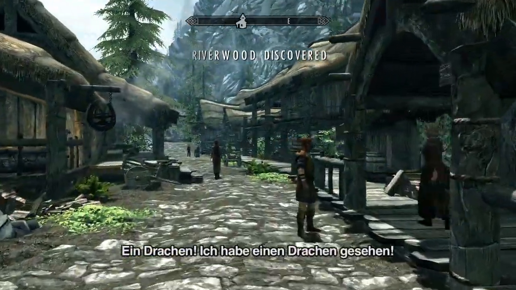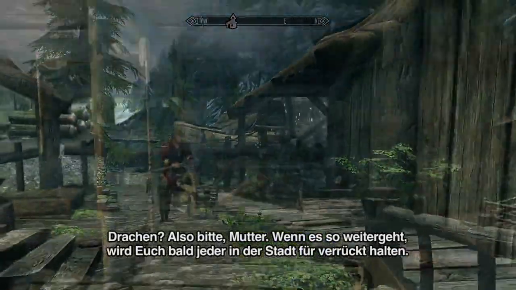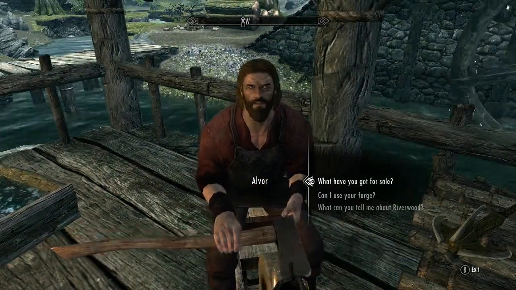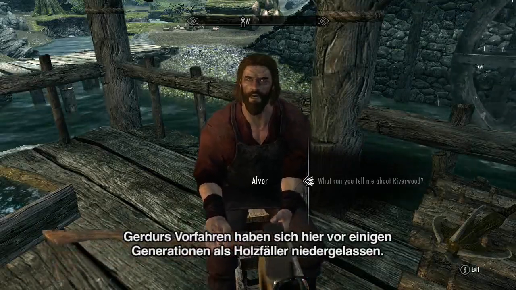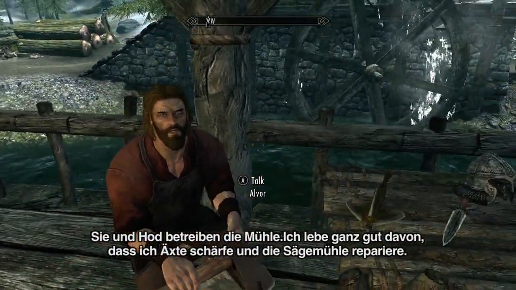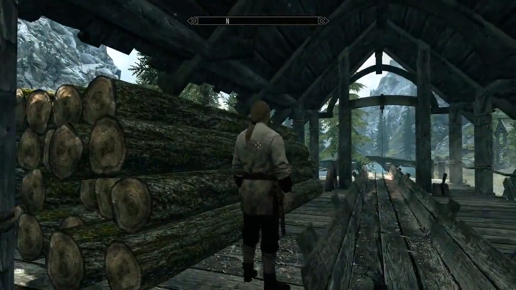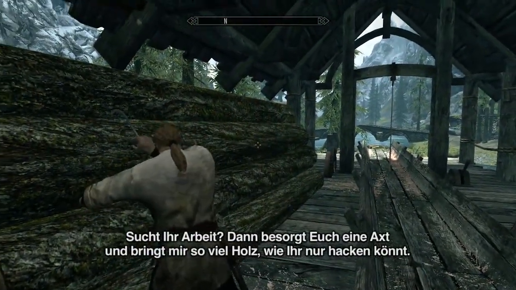Dragon! I saw a dragon! What? What is it now, Mother? Ain't every day we get visitors in Riverwood. Gerda's family first settled here as woodcutters a few generations ago. She and Hod run the mill. I make a decent living sharpening axes and fixing the sawmill. Here for work? Get an axe. Bring me all the wood you can chop.